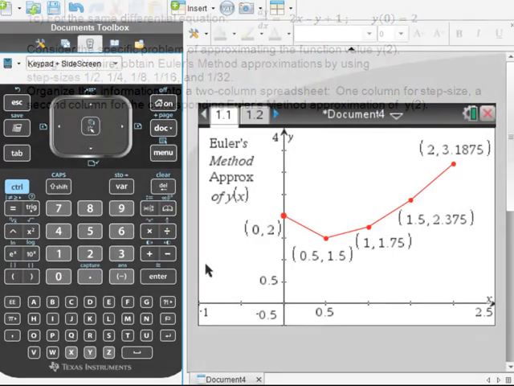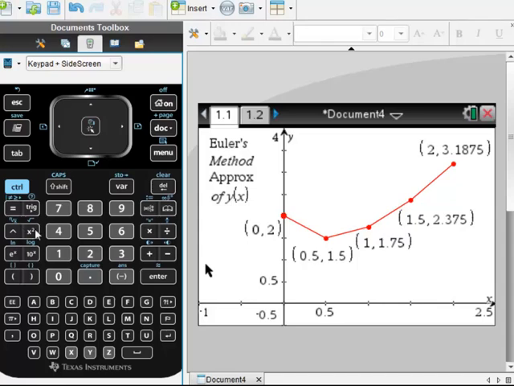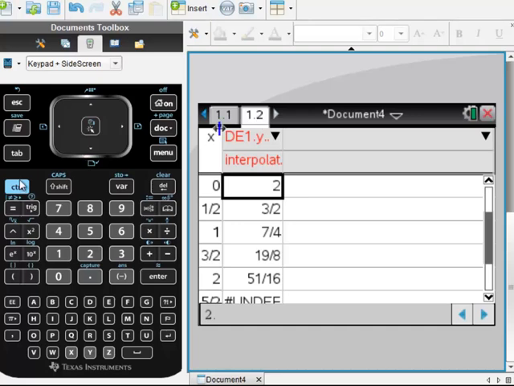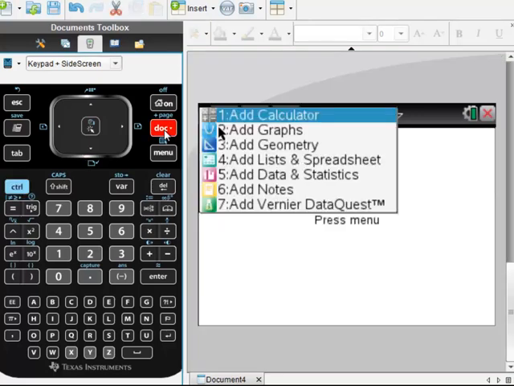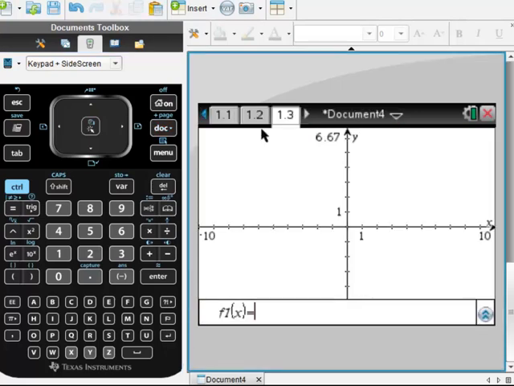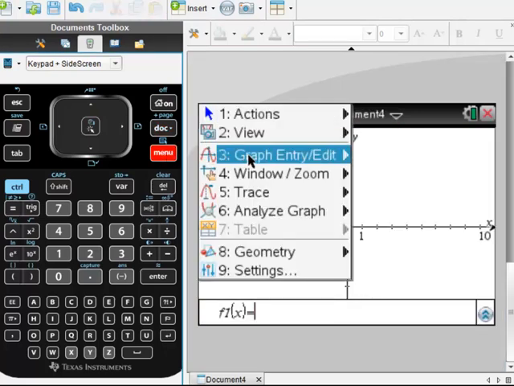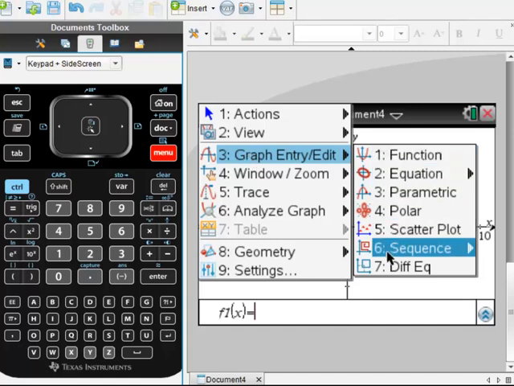Okay. Alright, we last left off with this graph of a Euler's method approximation. And for what's at hand here, a specific value, maybe we leave this all here intact, and let's maybe go to another page, go with the graph, and return to the entry line for differential equations.